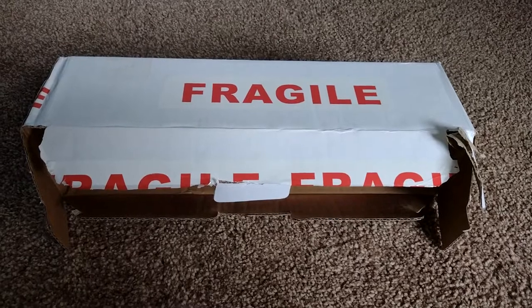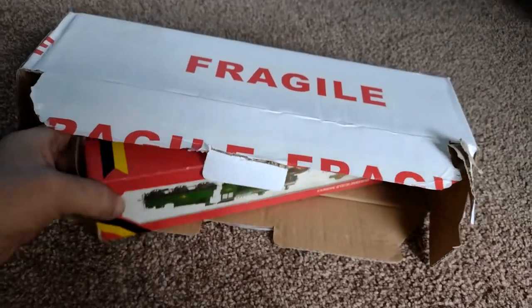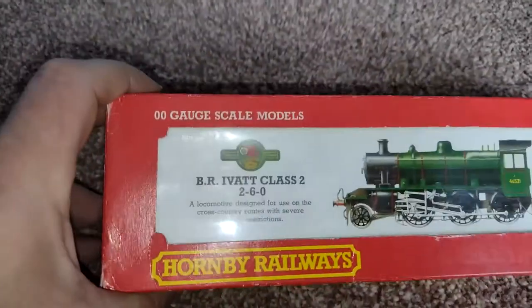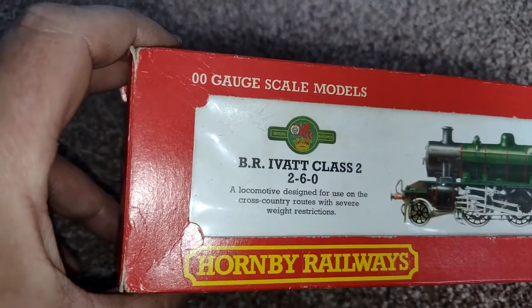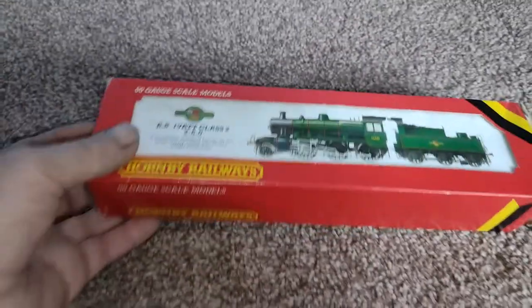Well, Pat's been again. Let's have a look what we got. Oh, I have opened it. Right, here we go, upside down. Look at that. BR Ivatt Class 2 260, a locomotive designed for use on the cross-country routes with severe weight restrictions. Look at that.